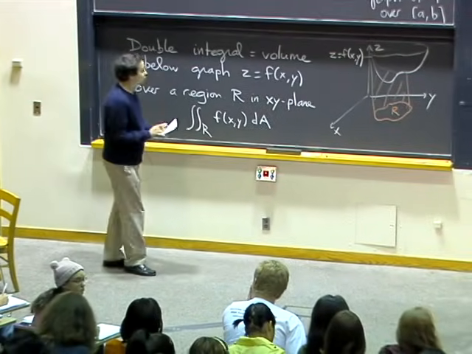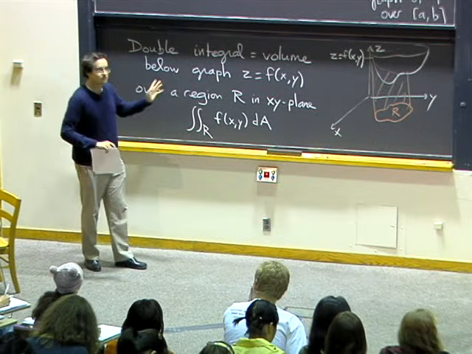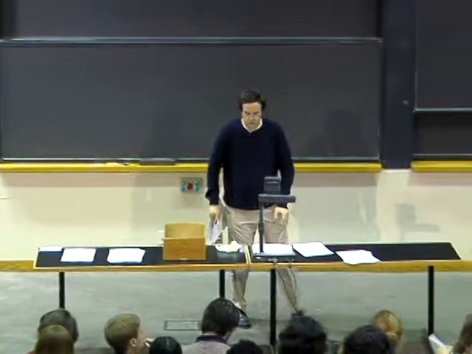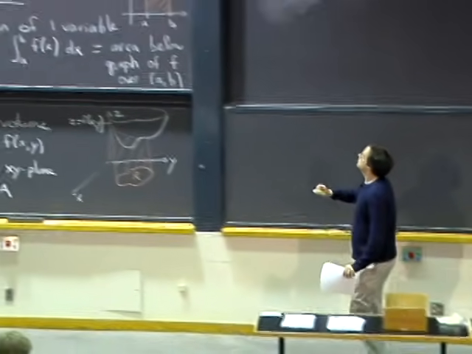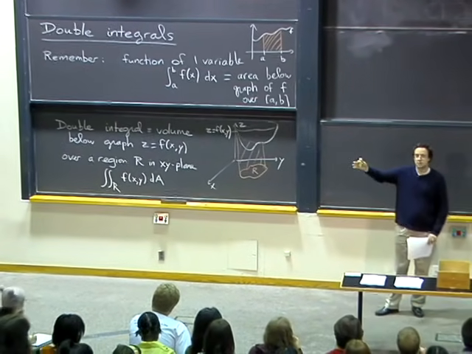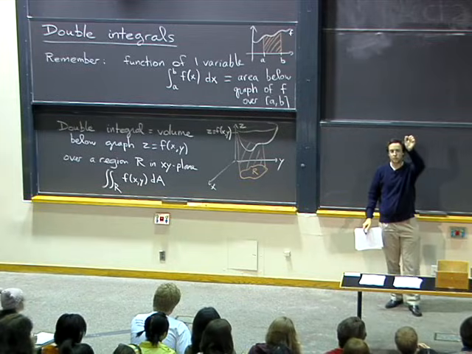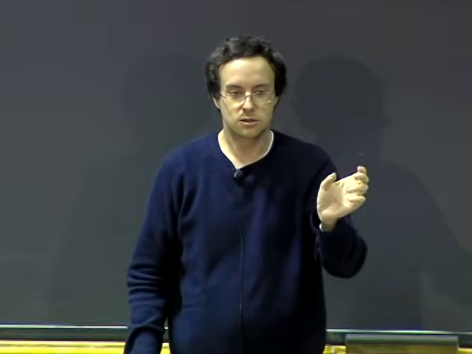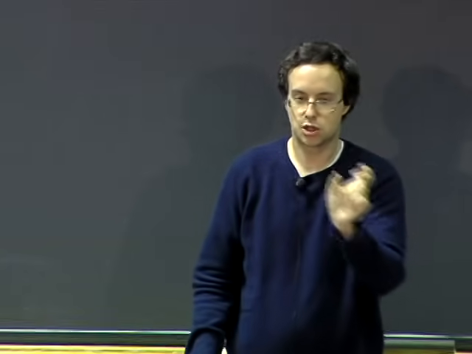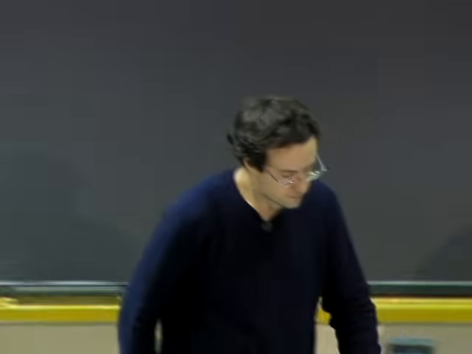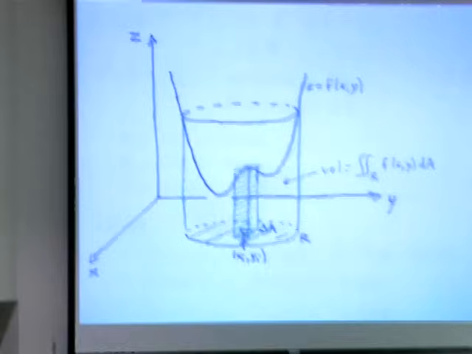Actually, that's not really much of a definition yet. How do we actually define this rigorously? Well, remember the integral in one variable: you probably saw a definition where you take your interval from a to b and you cut it into little pieces. Then for each little piece, you take the value of the function and you multiply by the width of the piece. That gives you a rectangular slice. And then you sum all of these rectangular slices together. So here we'll do the same thing.